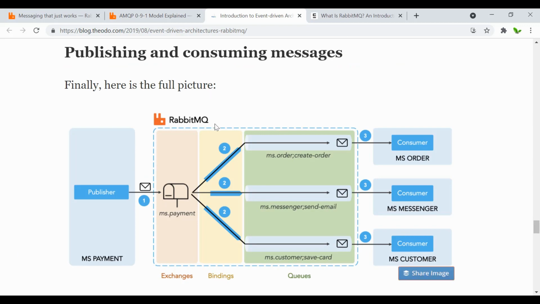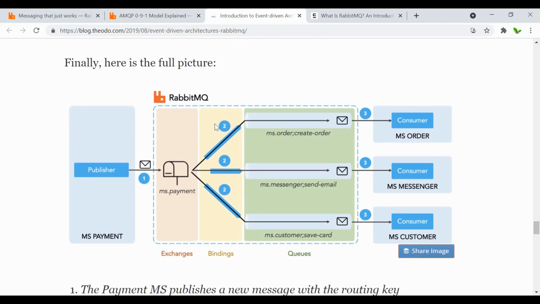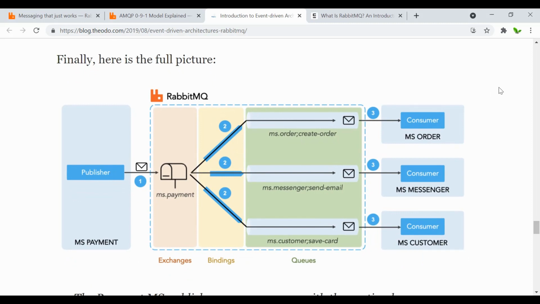Here, let's take a look at another example. You can see that this is again the publisher and this is the consumer, which has 3 services right here. The user sends a message and it goes into the exchange. For this one, we use the binding that sends messages into different queues. So this is one message. If there's a new one, it just stays behind this. The same for all of these, and then it goes into different services.